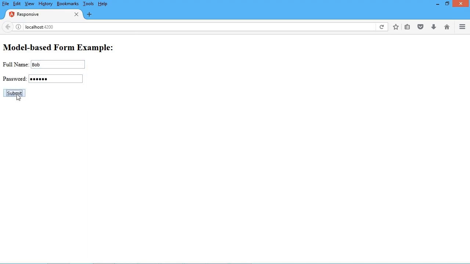So let me put some data in there, click on the submit button so we could just see that it works. It doesn't blow up. You can go to the command line and it will show you that there were no runtime errors. In this video, you learned how to use form control objects and bind them to a template view.